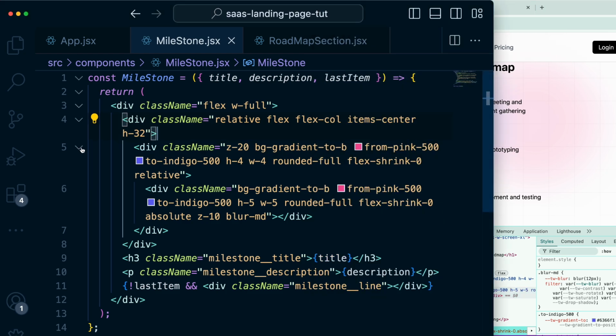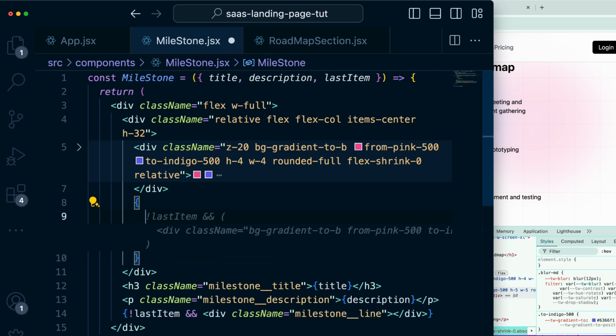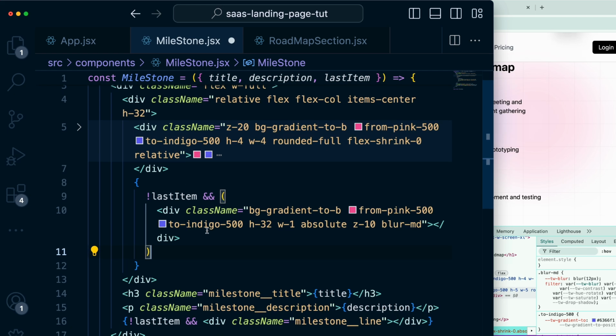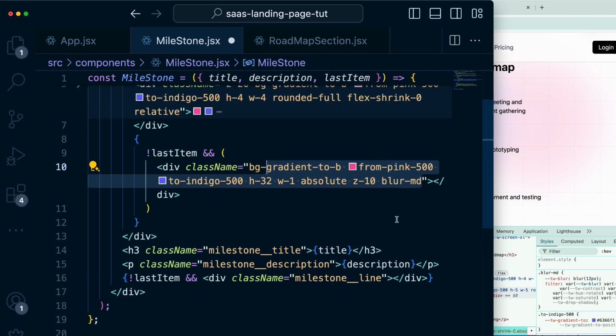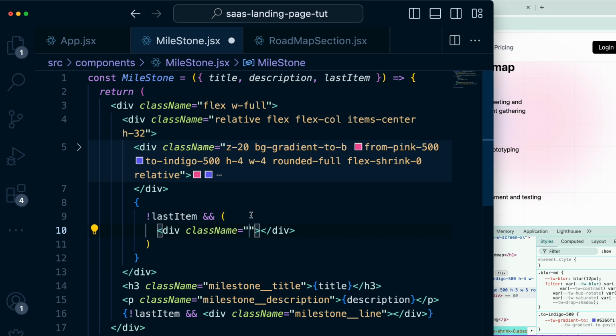After those circles, we're gonna add the line that I mentioned, and this line should only show up if we are not on the last item. So that would be not this one. So if not last item, then we're gonna do, so this line should be behind both of these.